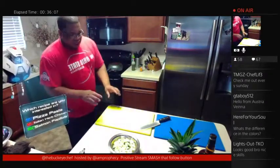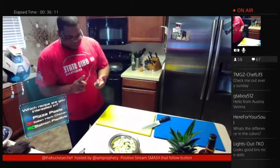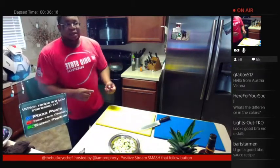And one thing to do, these are plastic. I don't like wood, because if you have red meats or chicken, it soaks into the wood and messes it up.